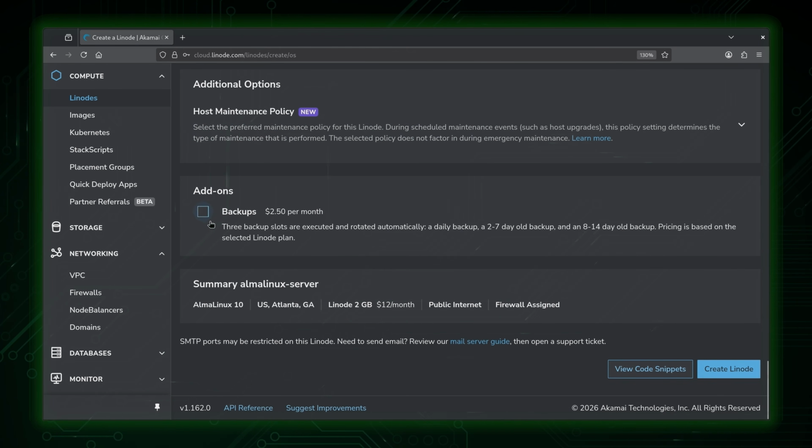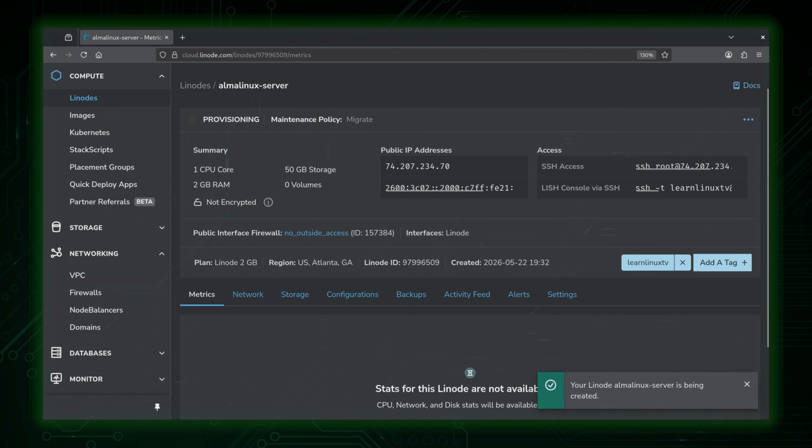Now continuing, optionally, you can enable backups if you want to. And what this will do is create a backup for you regularly, automatically. That way, if something ever happens to your instance and you need to revert to a previous backup, you could easily do that. Now, one thing to keep in mind is that if you don't select this option, you won't be able to create manual backups either. So if you want backup support at all, then you'll definitely need to make sure that you check this box right here to enable that option, which is what I'm going to do. But just keep in mind that enabling backups does increase the cost of your instances. But anyway, what I'm going to do is create the Linode instance, and it'll take a few minutes for it to finish provisioning, and then I'll be right back as soon as it's done.